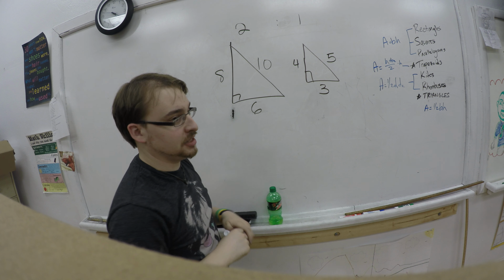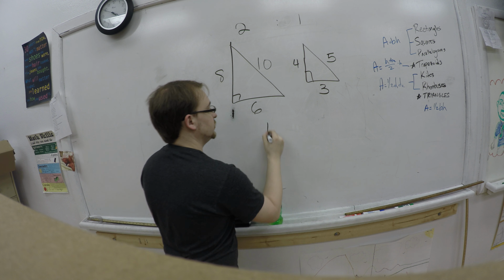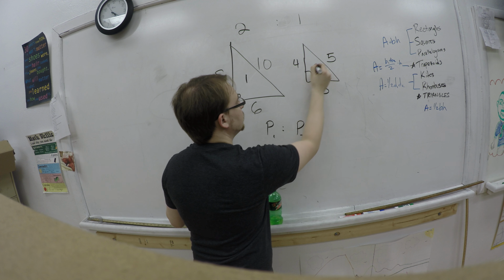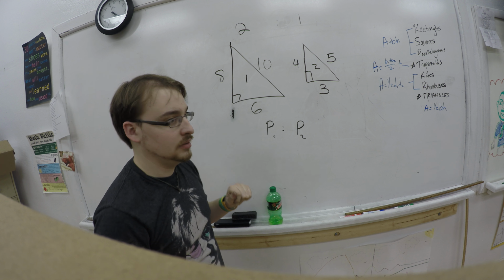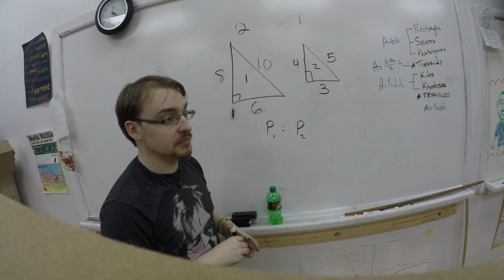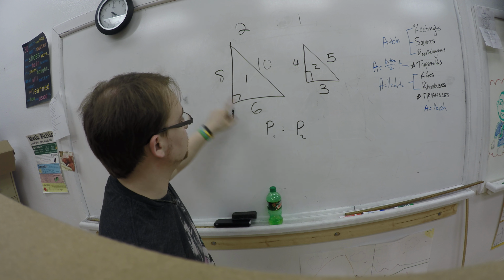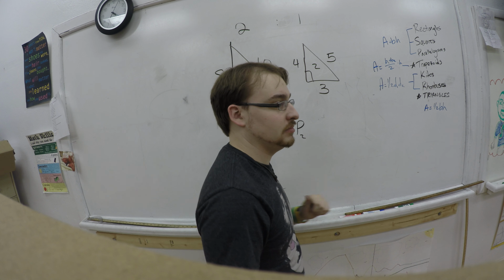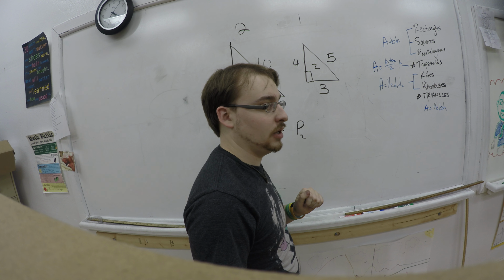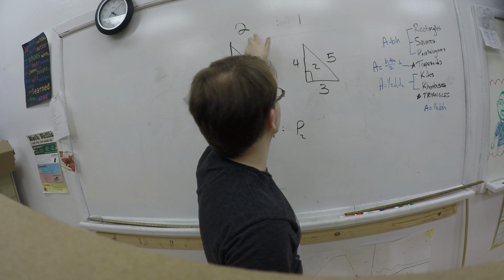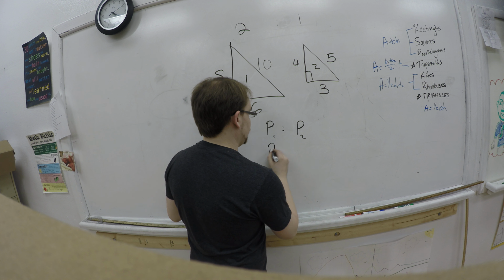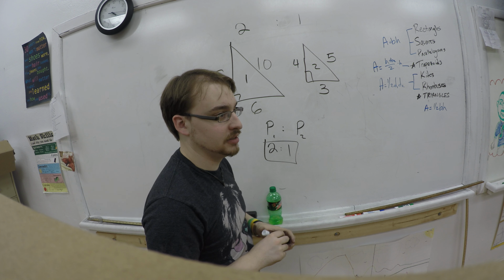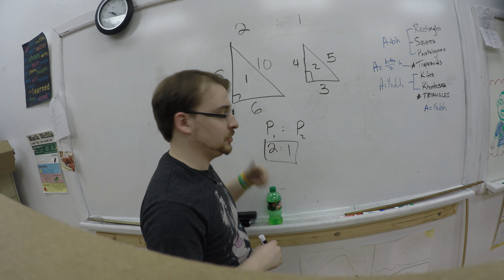So if I were to ask you about the ratio of their perimeters, so P1 to P2, this is perimeter 1, triangle 1, and triangle 2, okay? You would know it's the exact same thing. If you didn't know that, you could figure it out. 8 plus 6 plus 10, 24. 3 plus 4 plus 5, 12. 24 to 12, 2 to 1, right? So the perimeter ratio is the same as their side ratio. That's it. So if I ask you for the ratio of the perimeters, you got it.